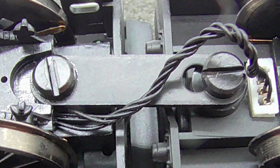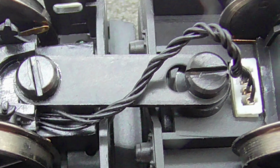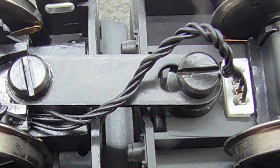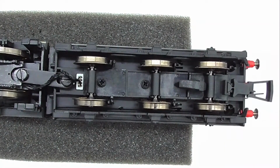We have a metal bar going across with two screws. You can adjust the one on the tender to how close you would like it. And then we have some wiring going round for the plug. That is how I like it. It does the job for me. It's reliable. Fantastic. Again, no brake rigging for the tender.